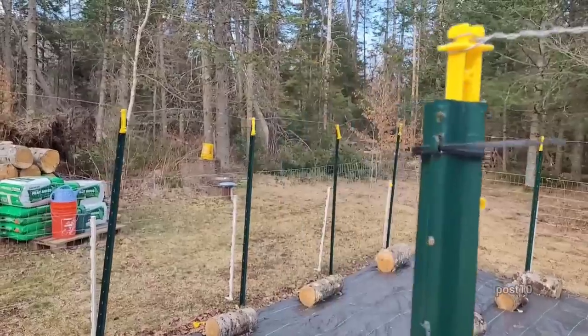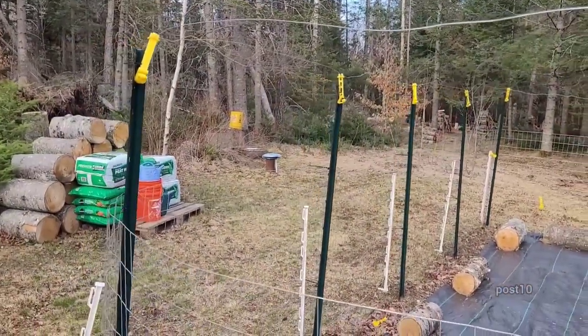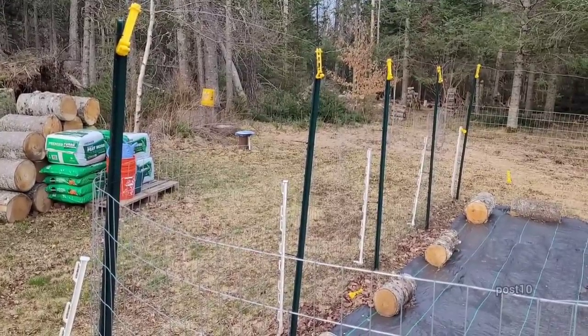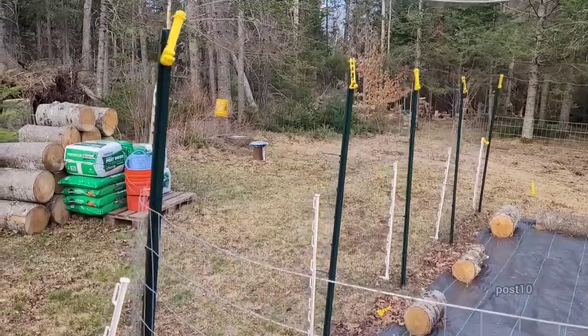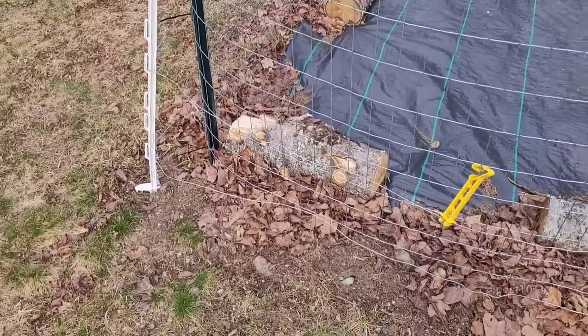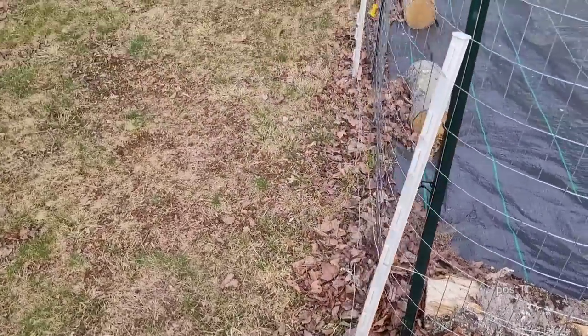Oh, these electrical wires are everywhere because I'm hoping that might keep the bear out. But I was told by the guy who sold me the electric fence at Tractor Supply, if you have a bear that's around, they don't even feel electric fences. You actually have to put peanut butter on some of the wires to get them to get the shock on their nose, and then they'll stay away forever. Even low wires, hopefully I'll notice something trying to dig underneath before they even get in there.